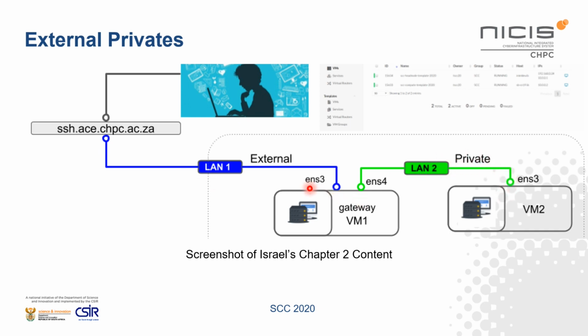It can get a little complicated when you're talking about public, private, external, internal, WAN, and LAN, because you can actually have a private WAN, a public WAN, a private LAN, a public LAN, an internal or private LAN, and even an external or public LAN. But you have no reason to panic.